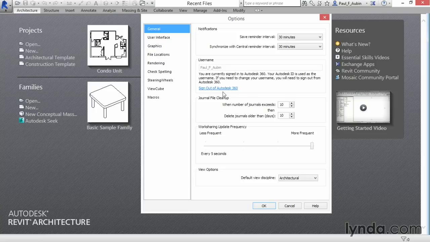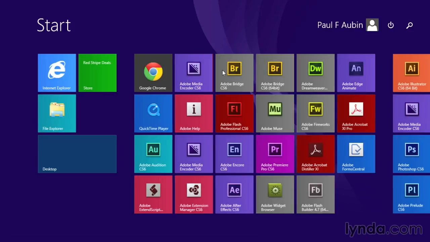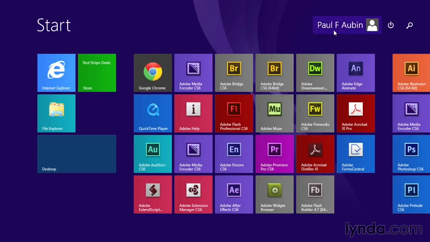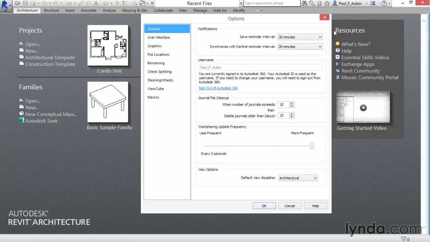If you sign out of your Autodesk 360 account, then what'll happen here is that this grayed out field will become available and you can actually type in whatever you like there. By default, if you press the Windows key on your keyboard, it's going to use your Windows login. So whatever you're logged into your Windows computer as is what it's going to use if you're not logged into Autodesk 360. So those are your two basic options, Windows login or Autodesk 360. I'm currently logged in with Autodesk 360.